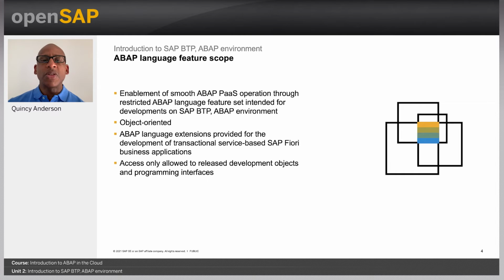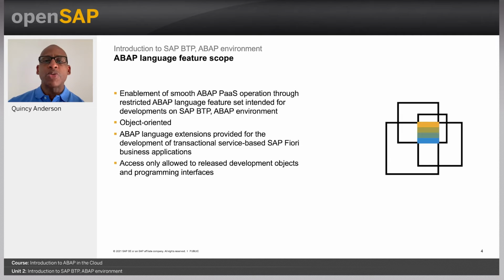Now, many of you, when you think of ABAP, you think of classic ABAP used in our on-premise products. However, the addition of BTP ABAP environment requires some new terminology that we have to learn. There are now two versions of ABAP. The first version is ABAP Classic. ABAP Classic is used in our on-premise products, including SAP S/4HANA on-premise. The second version is ABAP Strict. ABAP Strict is used in both BTP ABAP environment and in addition, SAP S/4HANA Cloud ABAP environment.